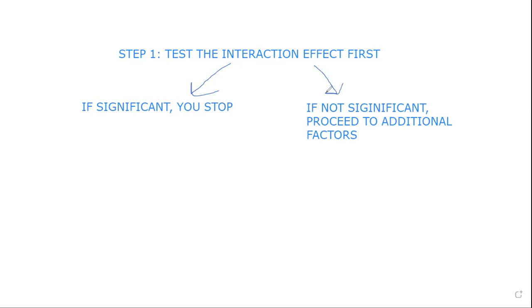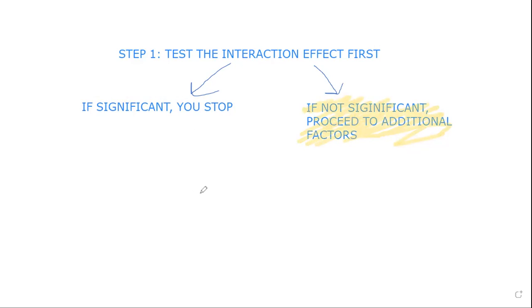But if you do this analysis on the two-way and it's not significant, you still have to find something that works. These experiments can take a while. Even the peanut butter and ketchup thing that we just did, I had canceled class for the whole week, and that's something simple. If you're doing a real psychological research project, you could spend a semester collecting data. You're not going to give up because one thing is not significant. So if it's not significant, you proceed to do the additional factors one by one, like the temperature of the bread and then the bread topping. Hopefully you will find something, and it's worth taking the risk because of all the time you've put in. You don't want that to be a waste, so you keep looking.